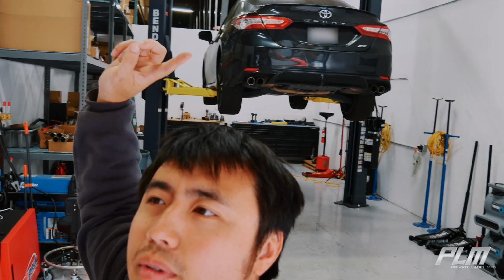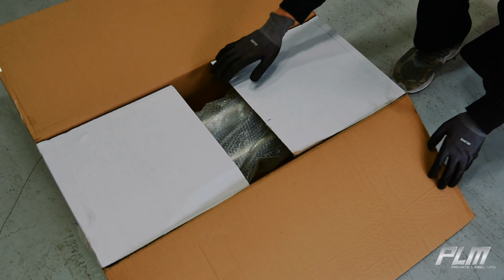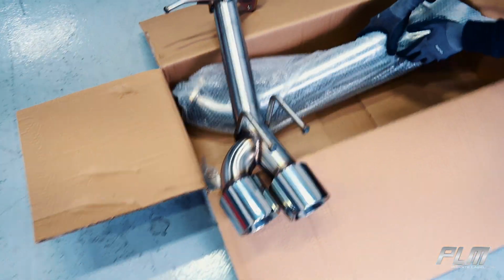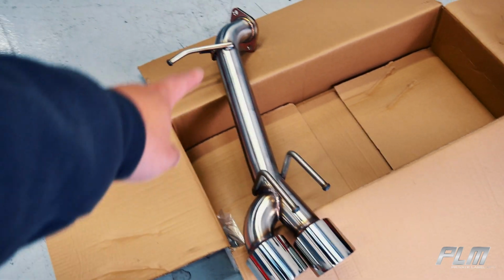Hello, today we are doing a Camry PLM muffler delete, or axle back, and we are going to show you how it looks in the box. It's shiny goodness. So, as you can clearly tell, it's a muffler delete.